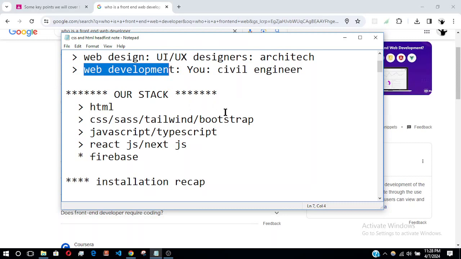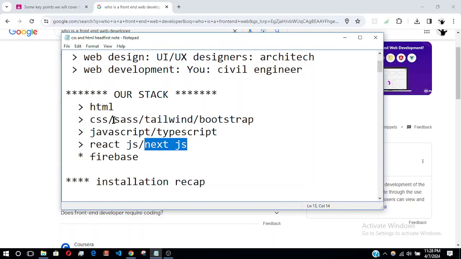Now, as we already know, HTML, CSS, and JavaScript are the basics. So every web developer must know these three basic languages. But React is a library, and there are frameworks and other libraries too.